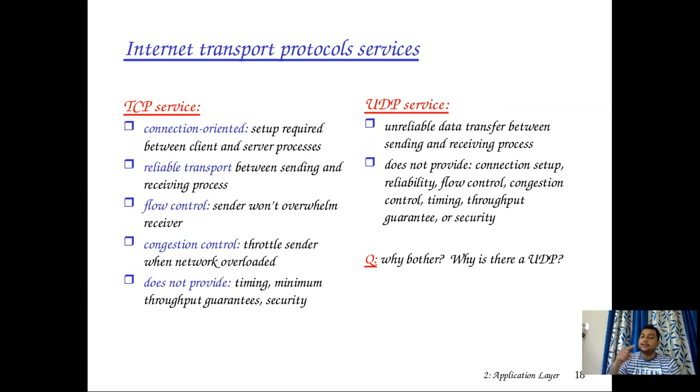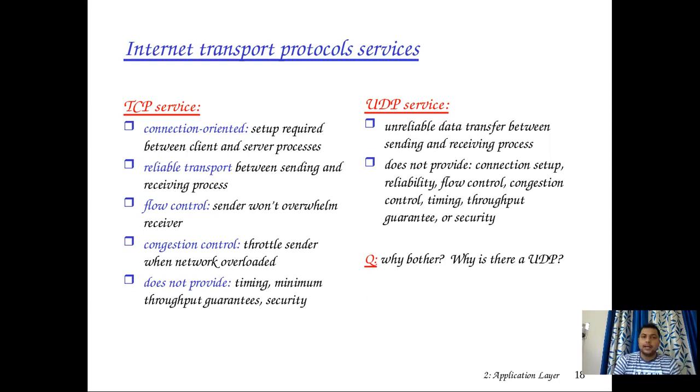So as a designer itself, you have to come up with a solution. TCP is not going to provide you a solution for security. TCP protocol is not going to provide you any solution for timing constraint and minimum throughput constraint. It's not going to provide. If you have to ensure all these things, as an application designer, you have to come up with either your own proprietary protocol or you have to look for any public domain protocol which will facilitate you in providing those services to the users or the applications.